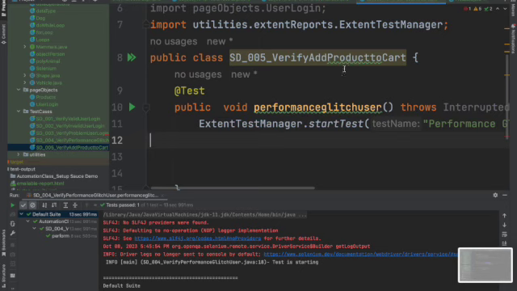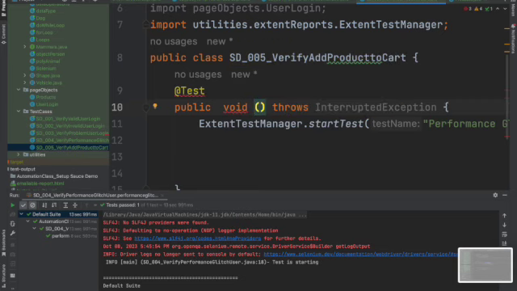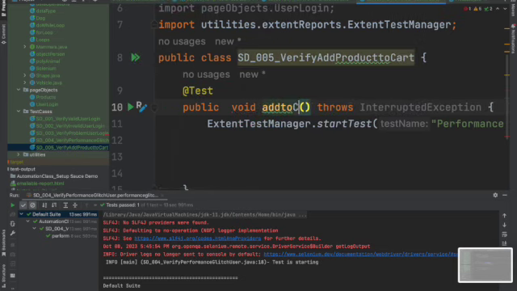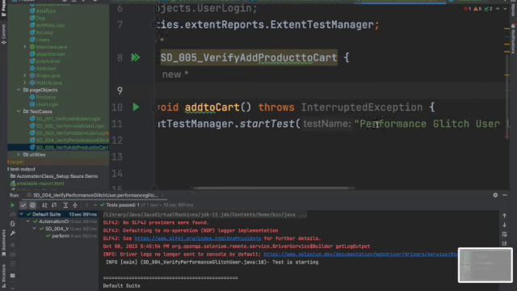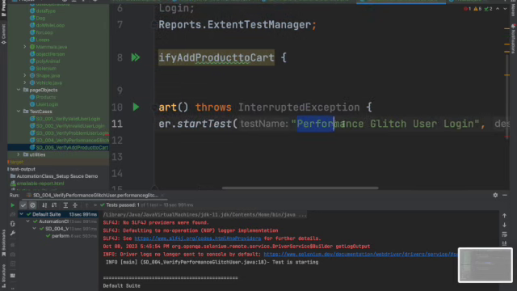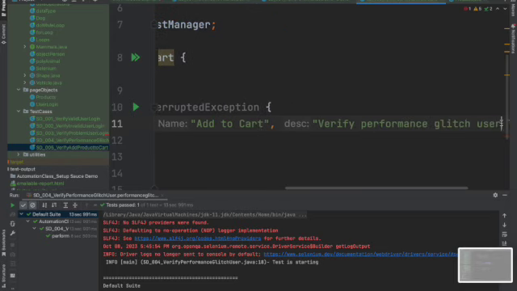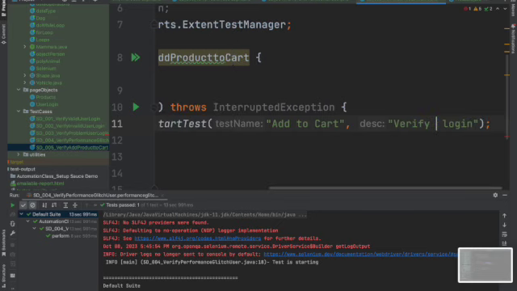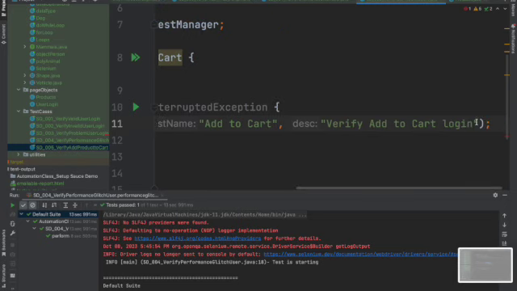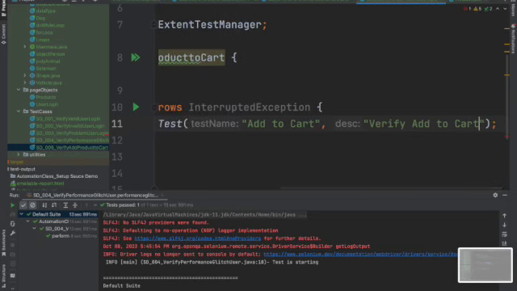I'll call it verify add to cart. Just call it add to cart. Okay, and I'll say verify add to cart.